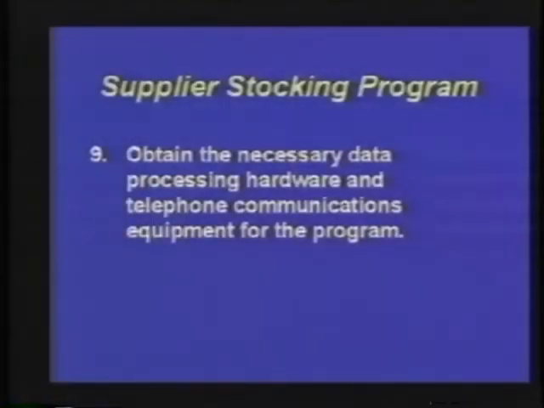And item number 9, you can obtain the necessary data processing hardware, and in most cases, if you are utilizing CMMS, you could use the same terminal that is in the storeroom. You may have to acquire a modem, which is the interface between the terminal and the telephone line, and probably have a dedicated telephone for vendor stocking.